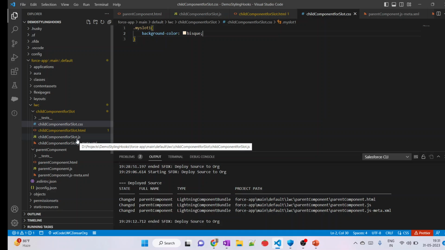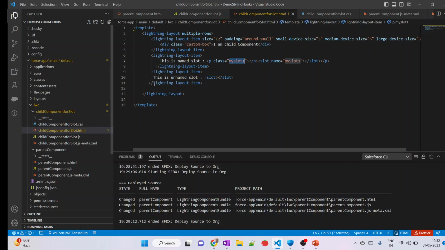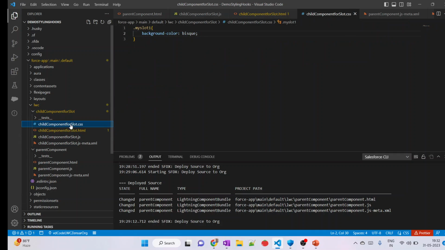One more thing we can do is create one more class for the unnamed slot.